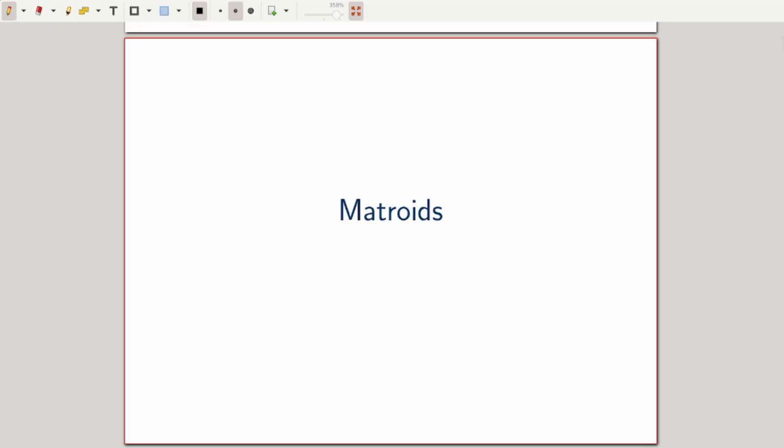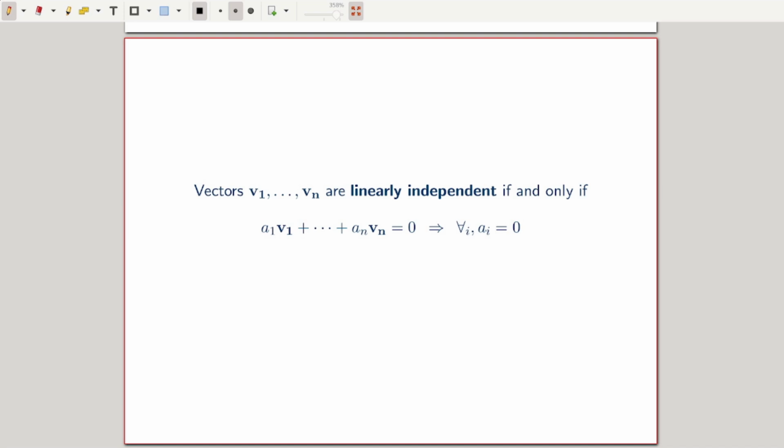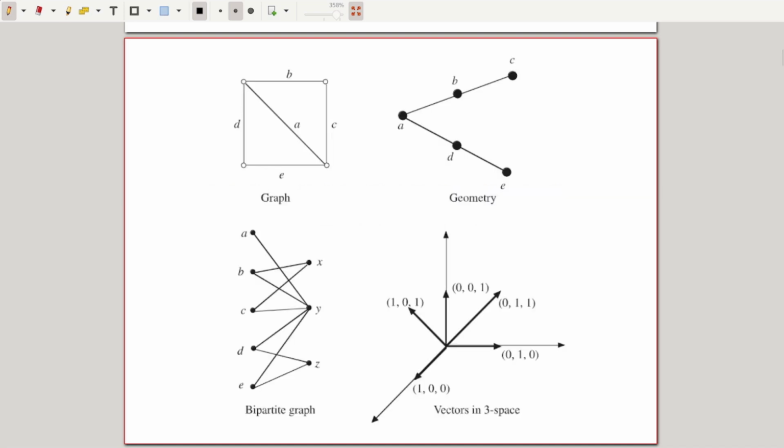In mathematics, there exists an important concept known as matroids. These mathematical objects offer a powerful and elegant way to study structures that share the notion of independence, a concept already known from linear algebra. Matroids generalize some of the relations found in linear algebra, graph theory, geometry, combinatorial optimization, and more.